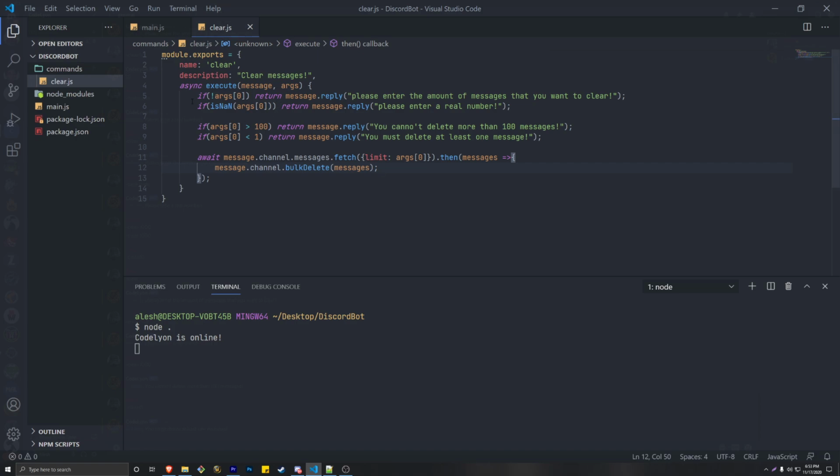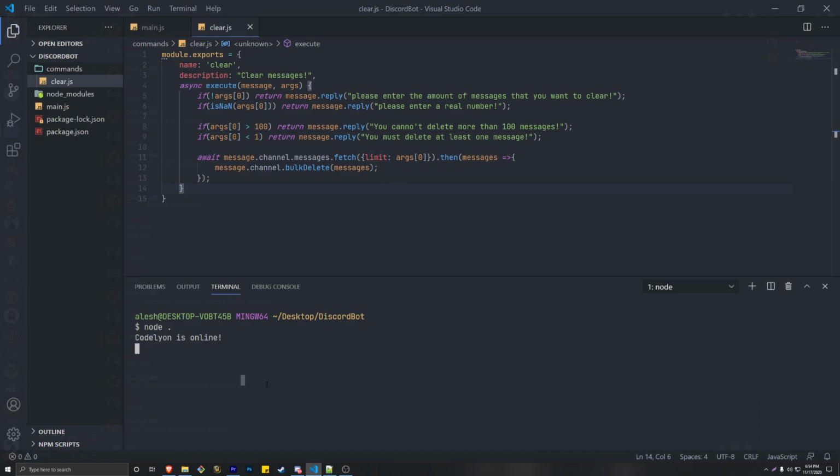So let me just explain a little bit what's happening. We have an async function where we're waiting to fetch all of the messages that we're specifying in this argument, right? So let's say the person says 10 messages, so delete the latest 10 messages. We're fetching that, and we're waiting for those messages to be fetched. Then, after we waited for those messages to be fetched, we're deleting those messages. So that is the simple terminology of what's happened here. Make sure you have async here. If you don't have async, the whole thing will break. Make sure you have await here. So we're waiting to fetch the messages and then deleting them.